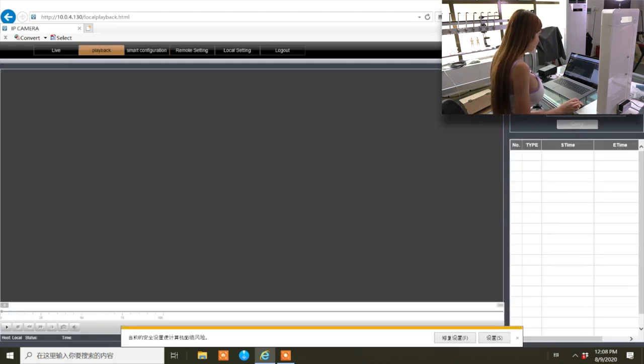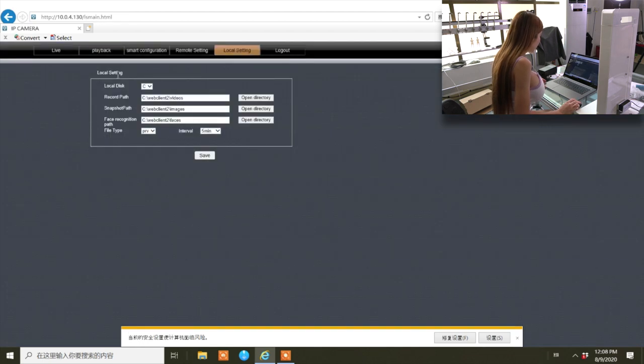So we're in playback now. You can select the day and the time, so that you can see who has entered your room or your office. In local settings, this will save to my local drive, or you can set up a server to save all the data.